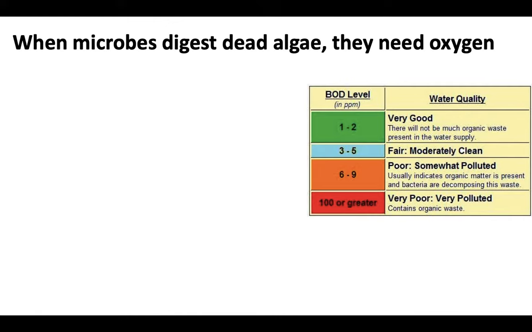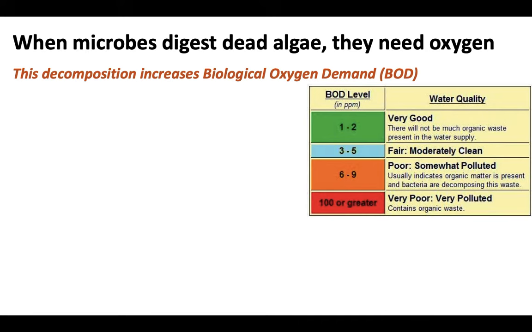Now, the last main thing I want to talk about, which is pretty important, is this idea of dissolved oxygen in the water. When the microbes digest the dead algae, they need oxygen to do that. I mentioned that already, but you really have to get that point straight in your head. The decomposition requires oxygen, which is going to increase the demand for oxygen. It's going to increase what we call the biological oxygen demand. And you can see that as biological oxygen demand goes up, the water quality goes down because there's more decomposition, which means there's a higher chance of hypoxia and organic tissue being decomposed. It's going to be very turbid and very gross.